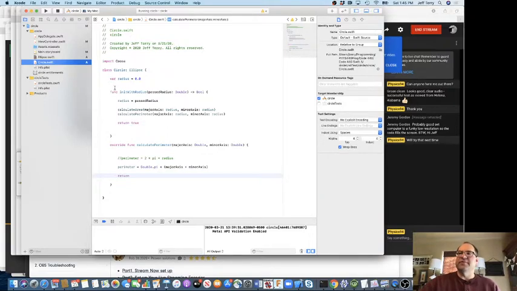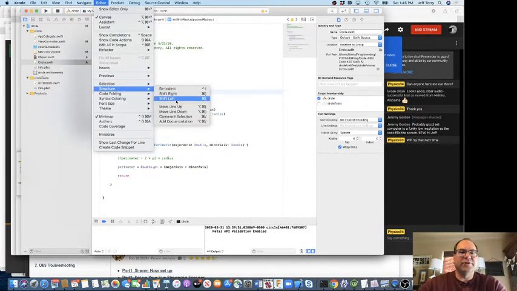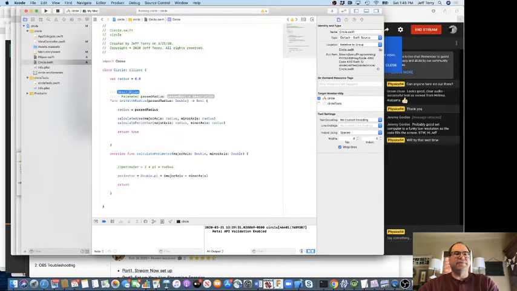So I can go into the circle. Init with radius, editor, structure, add documentation. So this basically initializes the circle with the radius, and calculates area and perimeter.